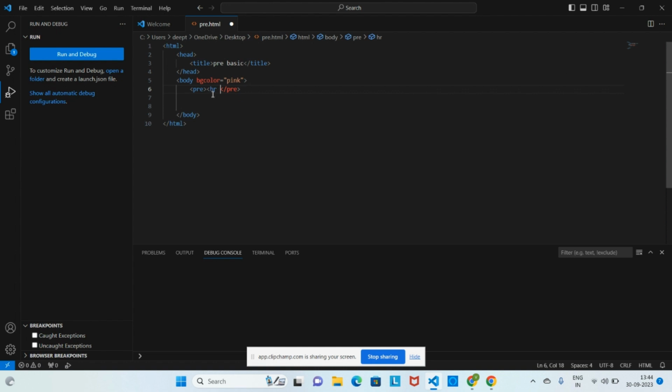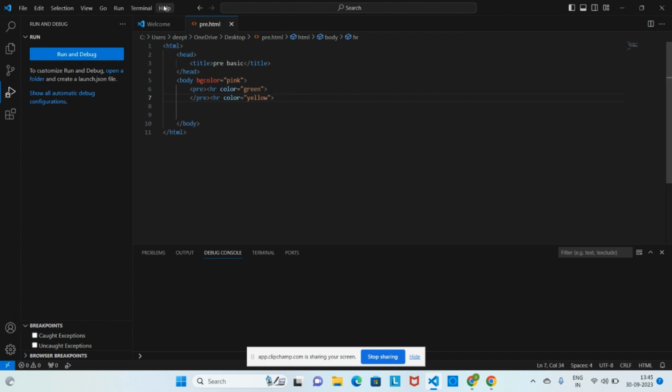Now I have to give color to the horizontal line, so I will use color equal to green, and I will close the tag. Now I have to close the pre-tag. Then again I will use a horizontal line, and I will give color equal to yellow. I will close the horizontal tag.